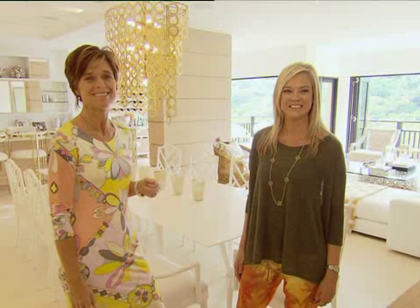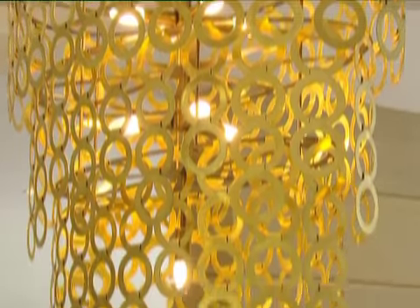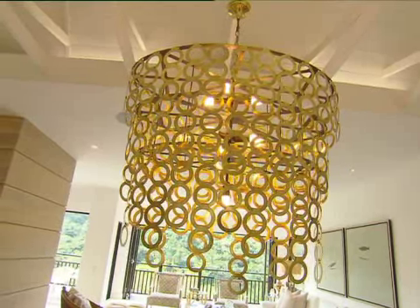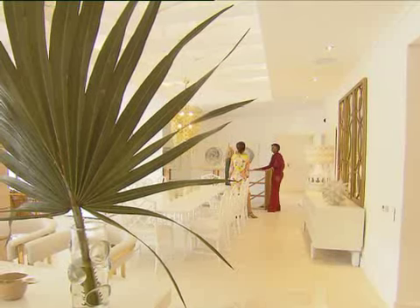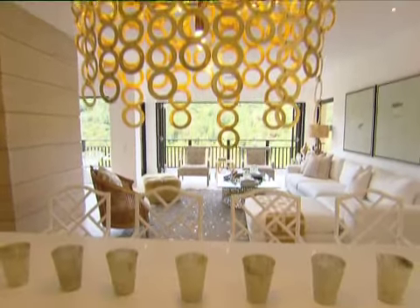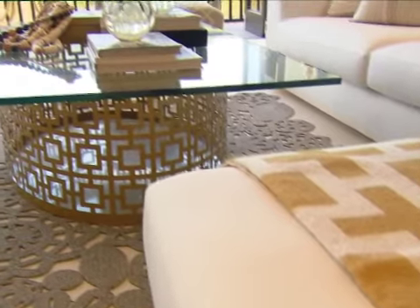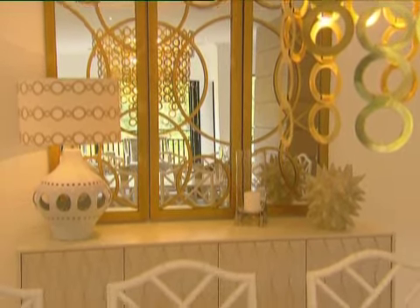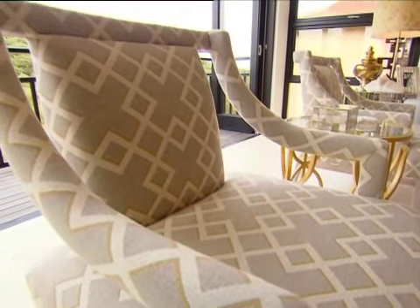And Michelle, I believe it was the chandelier that started the inspiration. It was. We looked at so many, and I kept sending Alex pictures asking what she thought. When we sent her this one, she said 'wow, that's it.' So up went the chandelier, and from there it filtered through — you'll see a lot of shapes reflected into the little lampshades, the geometrics into the cupboards, the mirrors, into the chairs. It's filtered through the whole feel of the house.